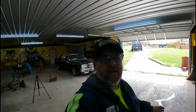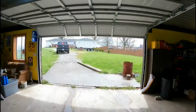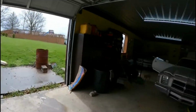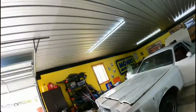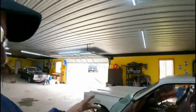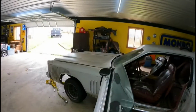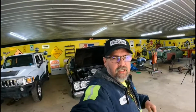Hang tight. All right, guys, we got the 300 in the shop. It's a miserable, rainy, snowy day out here in Kentucky. Whopping 35 degrees outside. So we're gonna do the cleaning out process here in the shop. I mean, let's be completely honest, I don't keep the cars clean, the girls do. So they're gonna work on getting the car cleaned out, and then I'm gonna work on seeing if we can get it to run. So we're gonna just set you up here on the tripod, kind of let you watch what's going on. Once we get it running, we'll go from there. All right, enjoy.